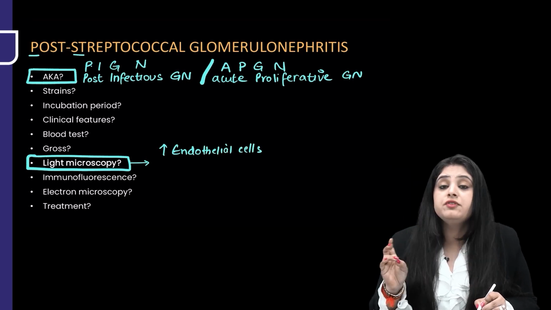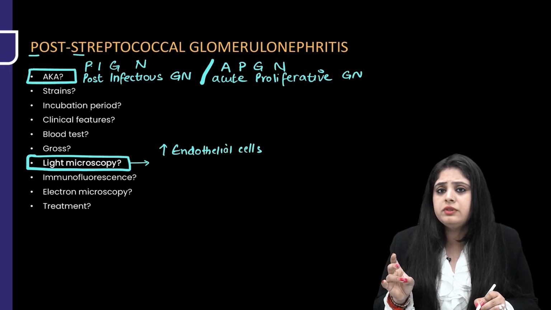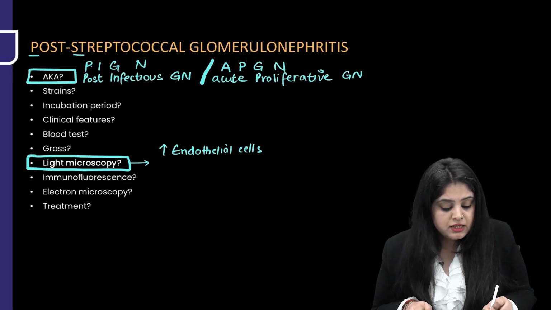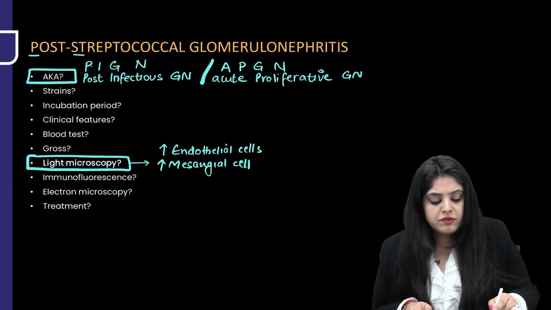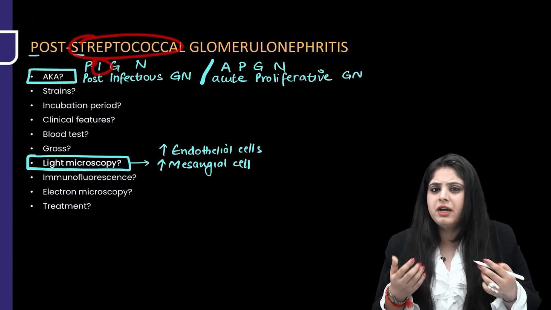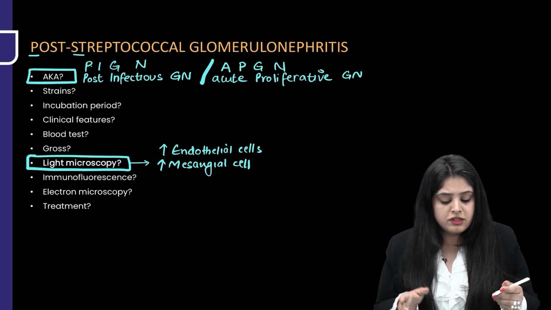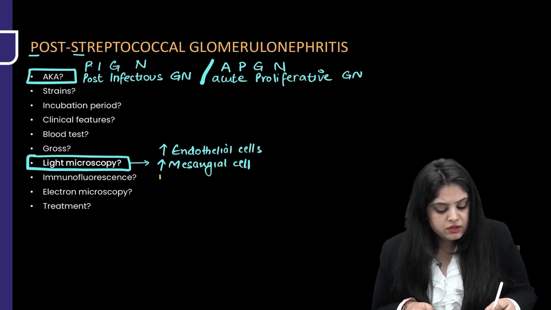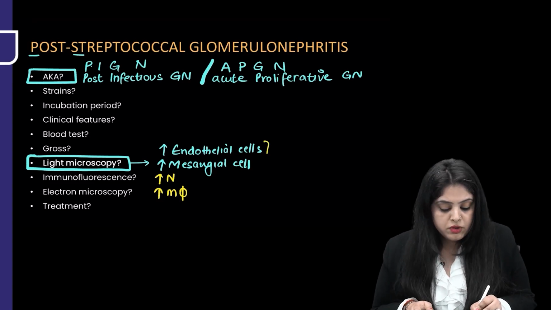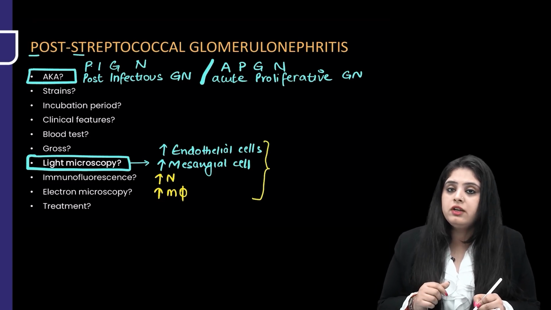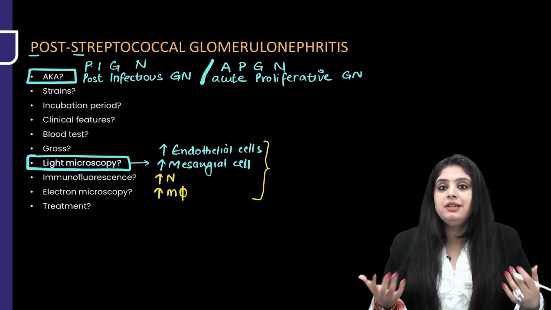What are the macrophages of the kidney known as? Come on, think. I taught you in the first part. Macrophages of the kidney, mesangial cells. So there's an increase in the mesangial cells. Then think logically that there is so much infection, streptococcus or some kind of infection, so inflammatory cells will also come. There's going to be an increase in the neutrophils. There's going to be an increase in the macrophages or mesangial cells. That means overall the kidney is what? Hypocellular or hypercellular? So many cells.